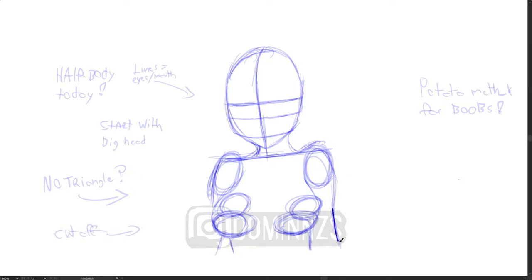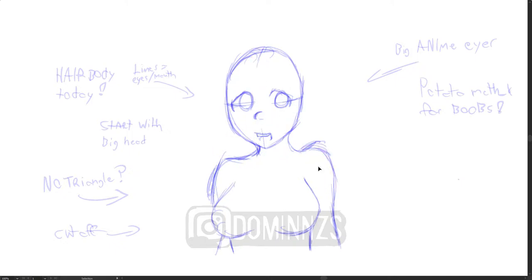Depending on what style breast you're going to do, my character's going to be a bit more audacious in the chest area, so you already know what it is. And I'm going to give her some basic anime style eyes, not the cool shortcut eyes, maybe just the big ones. And it looks really good when you do it that way, depending on the character. And I'm going to give her some big hair.